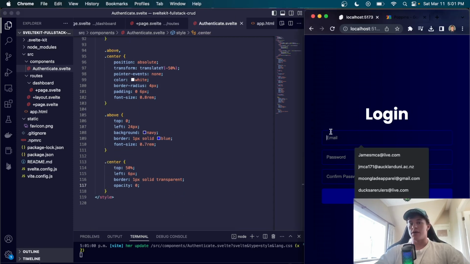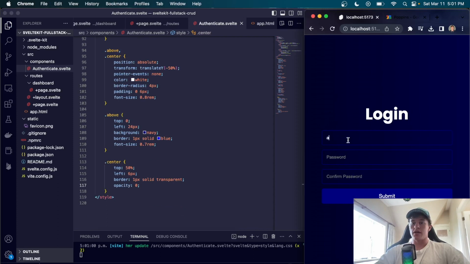So right here you can see we have nothing. If we click on the element, we have nothing. But as soon as we add something and we lose the placeholder, we just get this neat little effect that's going to make sure we know exactly what is above us. And then obviously if we get rid of it, it goes away. It's just a super cute little effect to add to your screens.